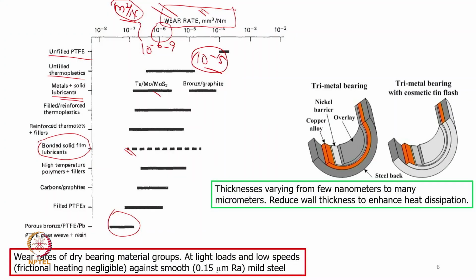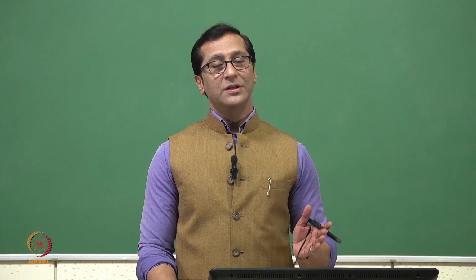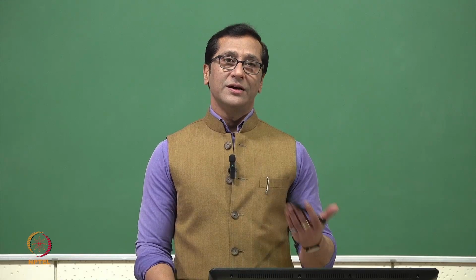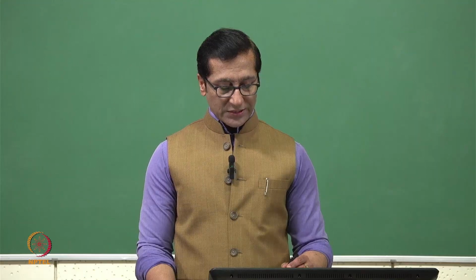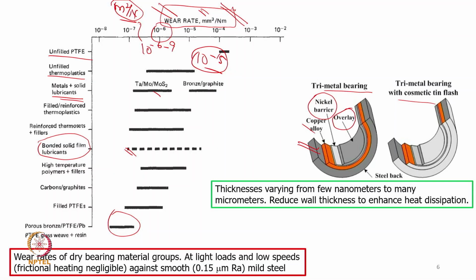Now sometimes we say we are not happy with this material's wear rate, we want to reduce it. How can we reduce it? If you go for a bimetallic bearing or trimetallic bearing, that's possible. What is the reason? Whatever the base material, like in this case steel, and on the top we are using copper, we use an intermediate layer which doesn't allow ingress of water or oxygen, and also provides sufficient support, and this is the bearing material or solid material on the top.